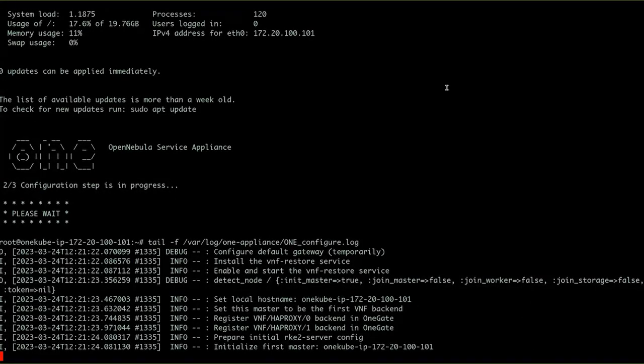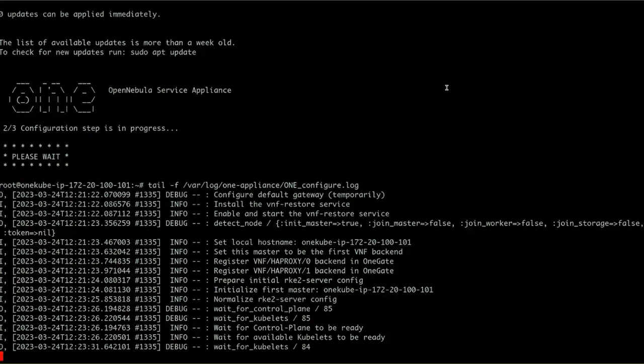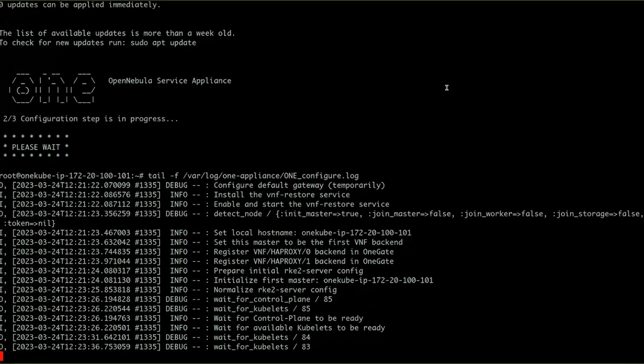Yeah, actually, if you have any kind of trouble with the appliance, that's the first place you should look: in that log and, in general, in journalctl logs, because this appliance is based on Ubuntu 22.04. And now the RKE2 master instance is being deployed, and we are waiting for the kubelet to be up and healthy.